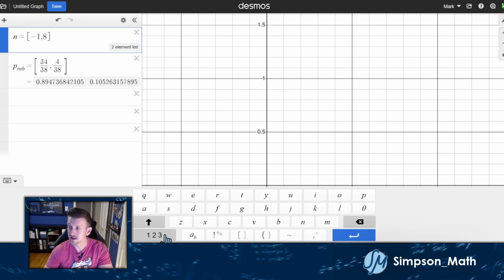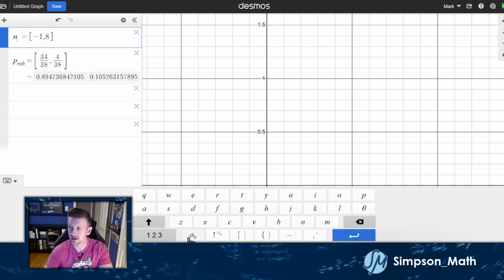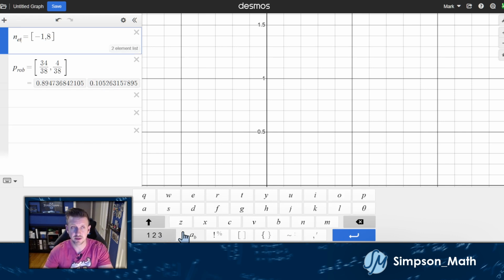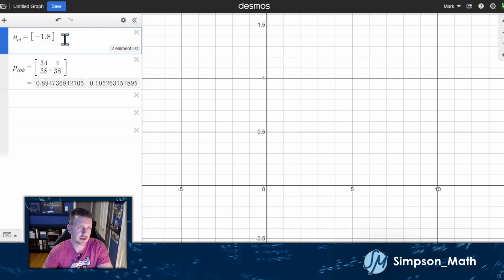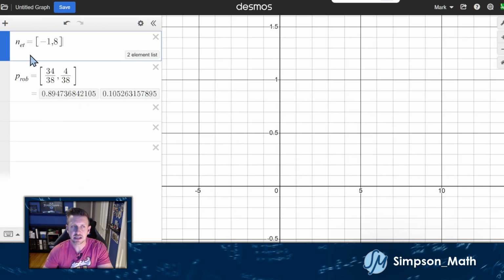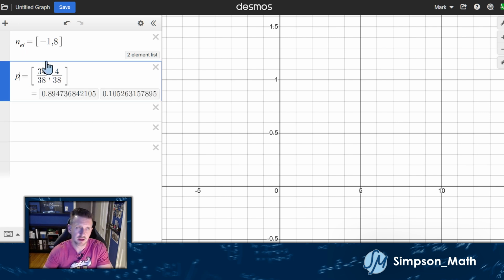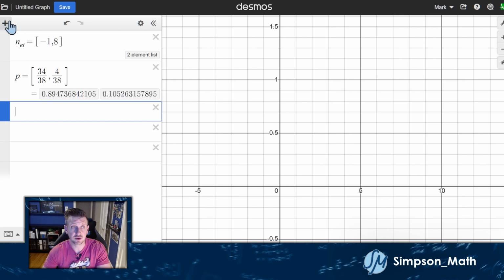Come over to the ABC. Then you see the A subscript B. You can click that. Cursor moves down below ET. This is, it's not a required thing to do. It's just nice if you already have it in a list. And maybe you don't want prob, you just want P, net and P. Let me show you how we can do this in the probability distribution.